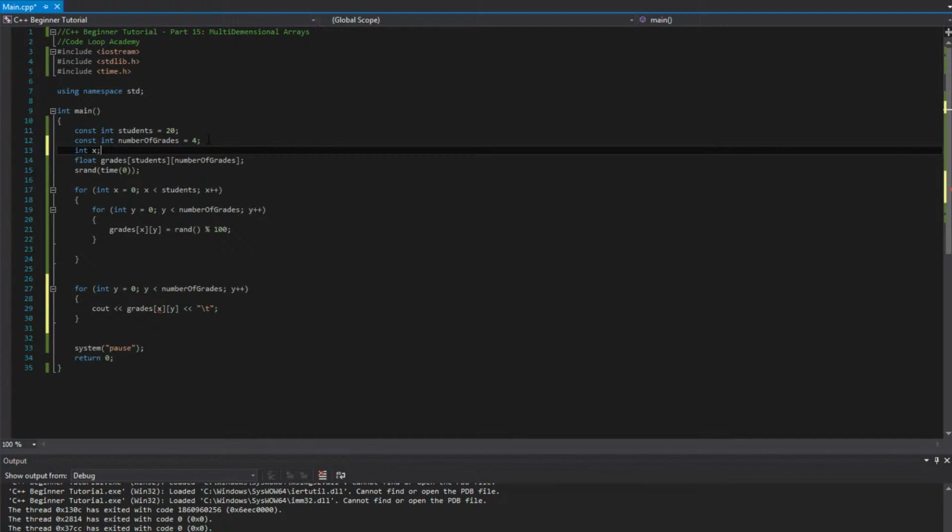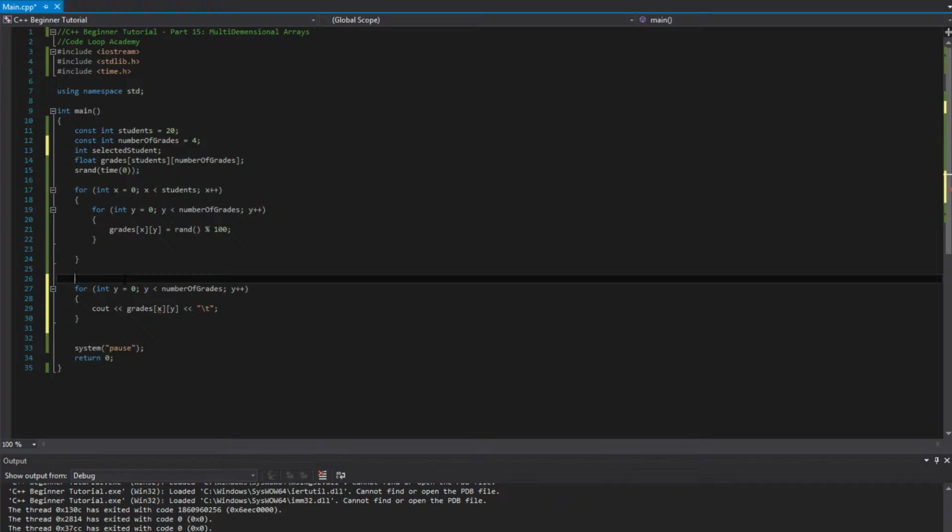Let's say int x up here. Well, we can't do that actually because there's already an int x there, so we need to say selected student, selected student. Okay.